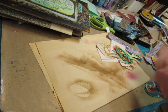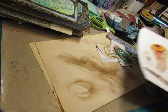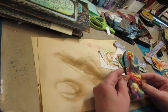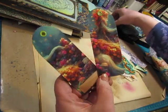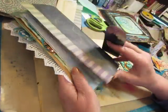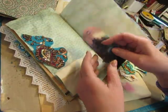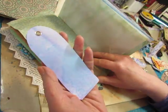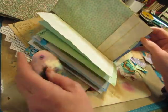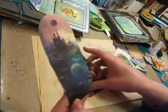And I think this was in it also. Envelope. So there's more that I didn't print. At least a page, a journal page. Oh, and there were tags, and these are the 2 tags that are going to be in the journal in my shop. There's this one. I backed them with some of the cardstock that I had painted, and then I put a grommet or an eyelet in them. So there's another one that's already tucked into a pocket with a mermaid on it. But they're just so beautiful.